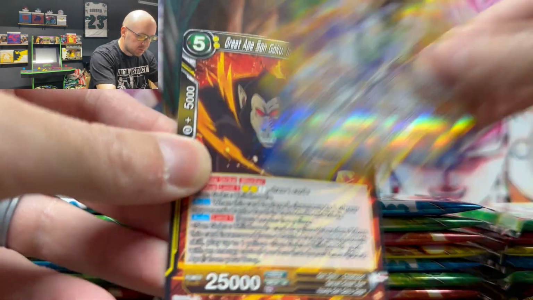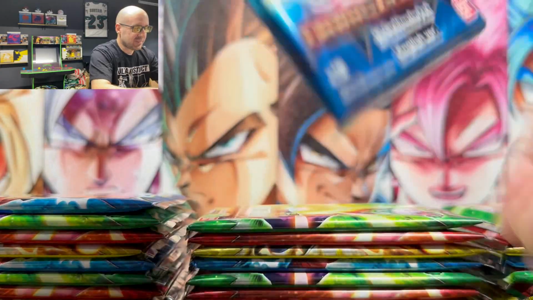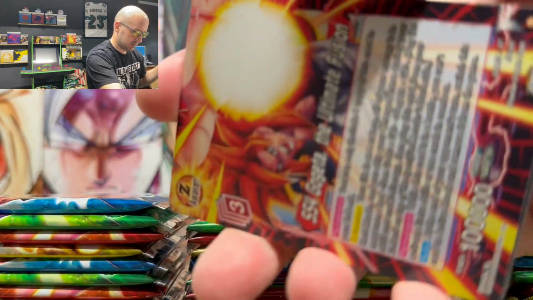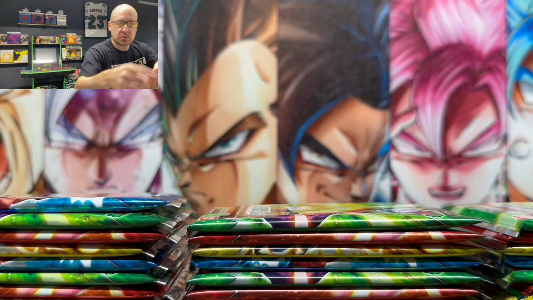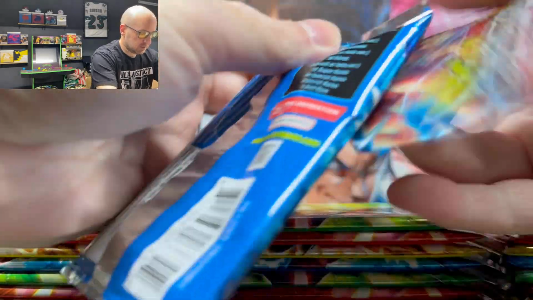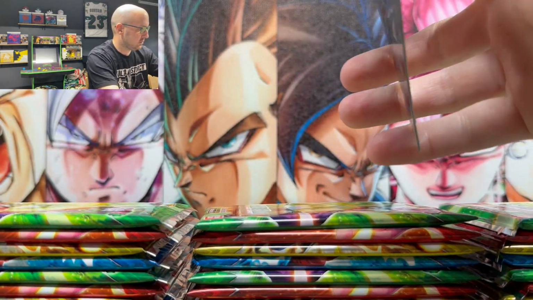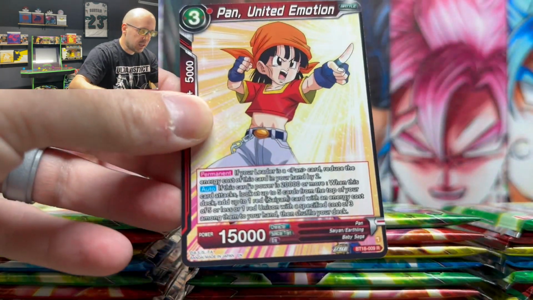Pakuhan, Glimpse of Might, common foil. Regular rare, Great Ape Soku, Son Goku, Instincts Unleashed. Great Ape Borgus, same potential, uncommon foil. And regular rare, Son Gohan facing new foes. Demon God Salsa, Dark King's Vanguard, uncommon foil, regular Pan, United Emotion.